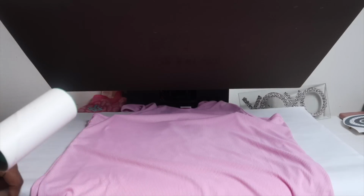All right, so when you are subbing, you want to make sure everything is well protected, and when you're subbing onto items like this, you do want to have a piece of butcher paper inside so that the ink does not go through your item. So I will be doing that today, especially since I'm going to be giving this to my friend. You want to always make sure you give your items a nice lint roll, and that really means lint rolling everything that is under your press.